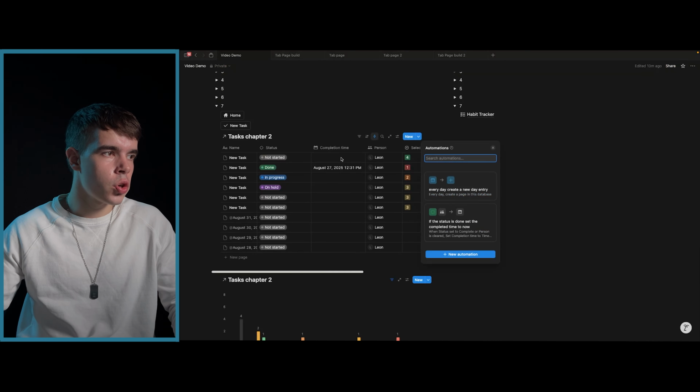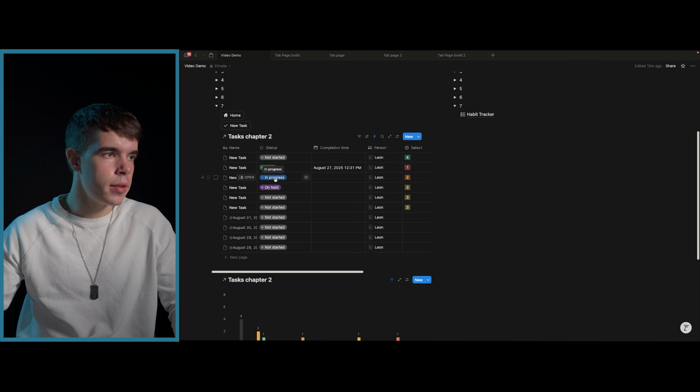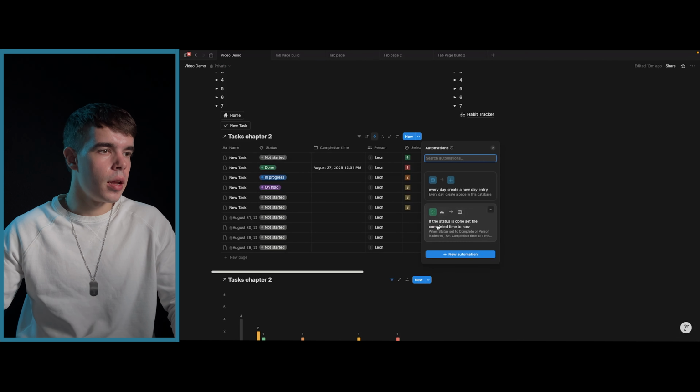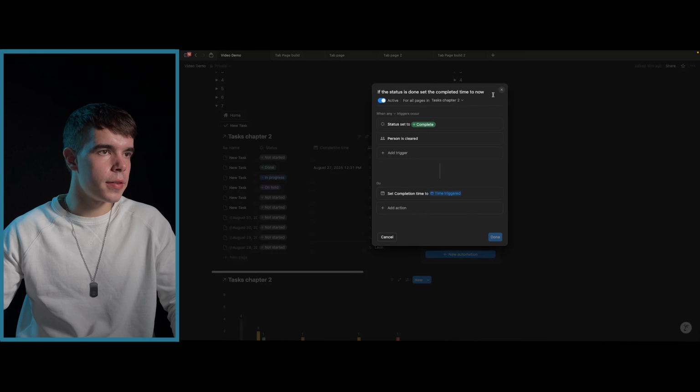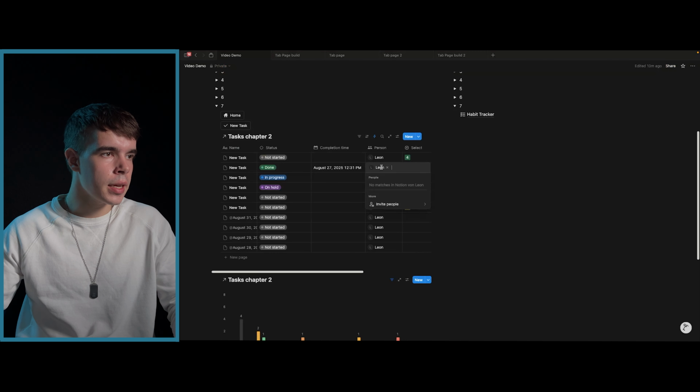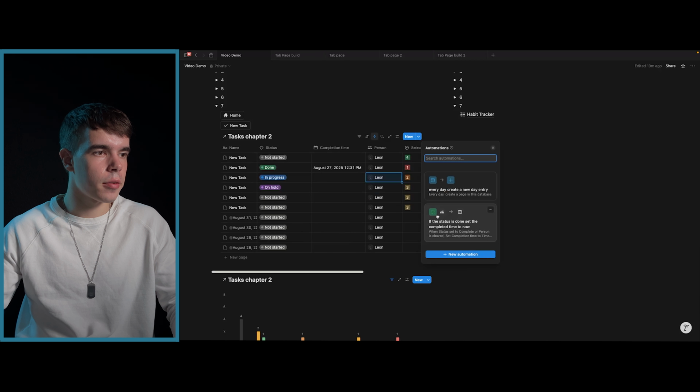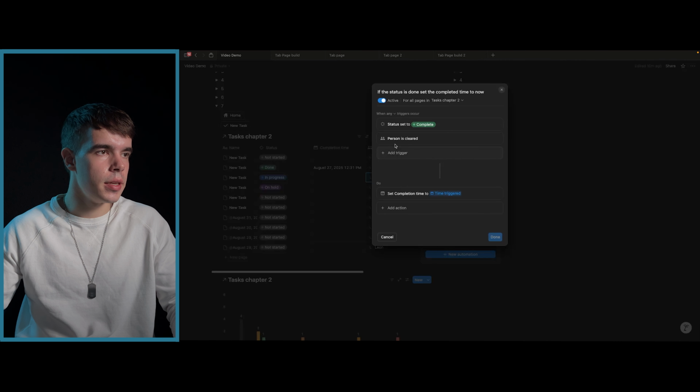As I already showed you, if I set this to complete, Notion will log a completion time. Now I said if any of these happens, so I can also clear me as the person, and this will trigger the same automation. Let's wait for a second. And here you can see it. Let me re-add me really fast. So you can see if any of them applies.